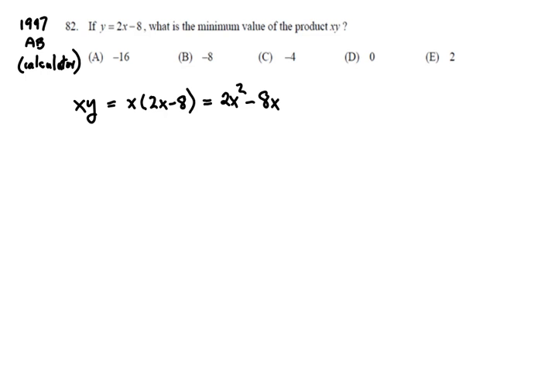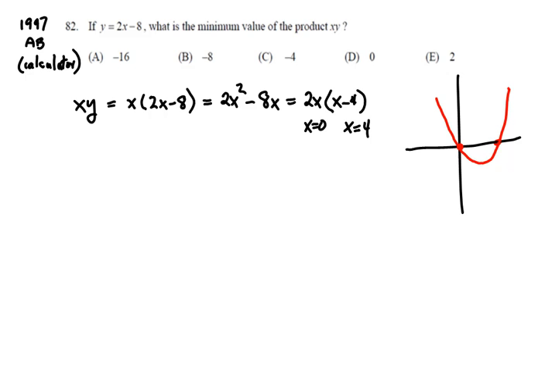And you can see by looking at this function that it really is just a quadratic, right? And so this question could be answered without any calculus at all. It's a quadratic equation. If we factored out 2x from 2x squared minus 8x, we would have 2x times the quantity x minus 4, which means this parabola has zeros at x equals 0 and x equals 4. And parabolas are symmetric about the line of symmetry, which passes through the vertex of the parabola.